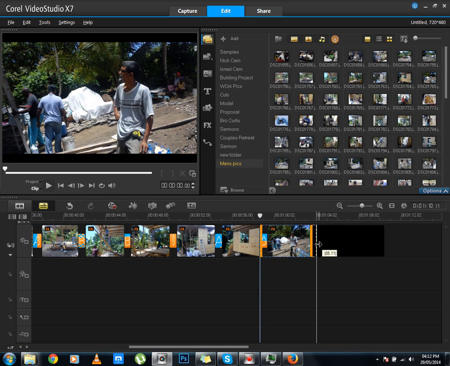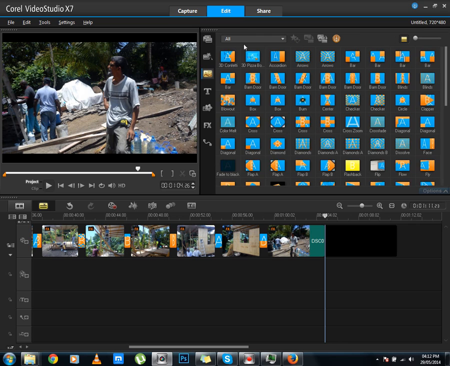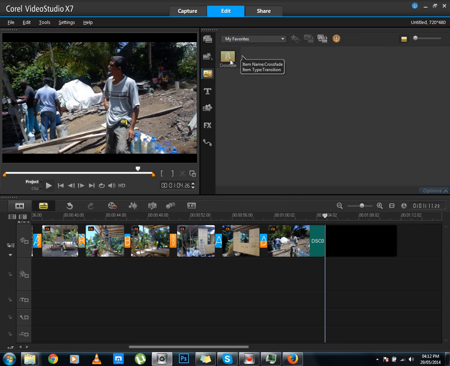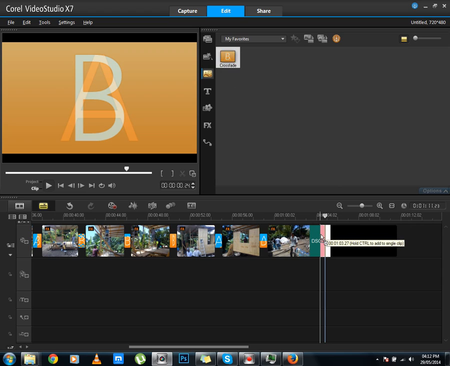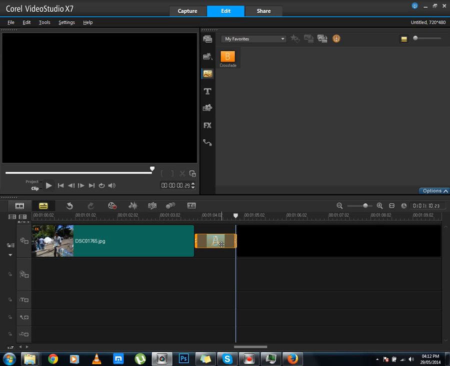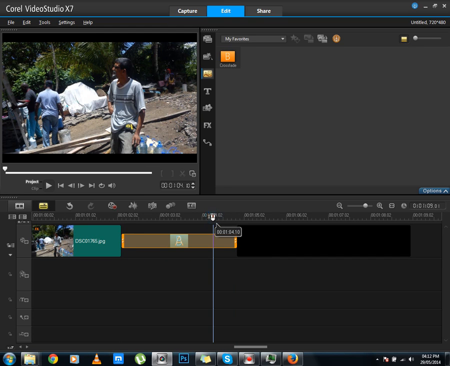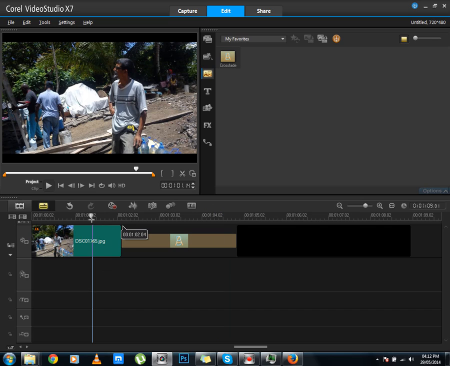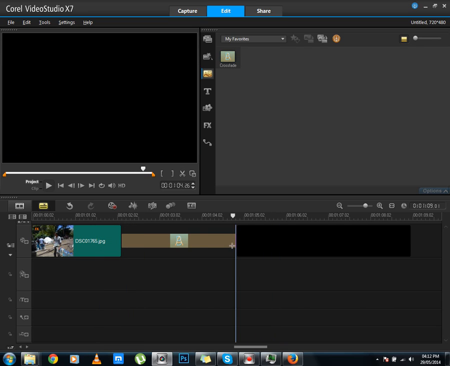At the end, what I usually do is lengthen the clip a little longer, and I add a special, well, this is not a special, but the standard one that I usually use for most things, this fade. This is a picture slideshow, so by all means you can want fanciness. But in other stuff, I think most of the time we use the cross fade, which is just a fade from one to another. In this case, it fades into a black background, which is this here. So it will just fade from the picture to the black. That gives you a nice kind of movie feel, and then it fades out, right?